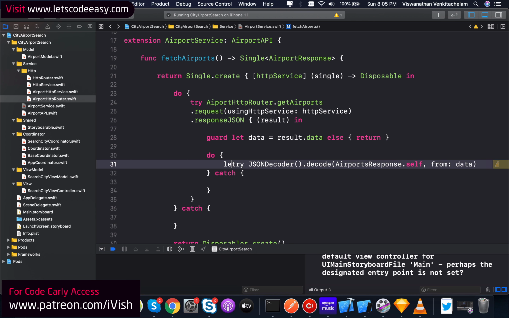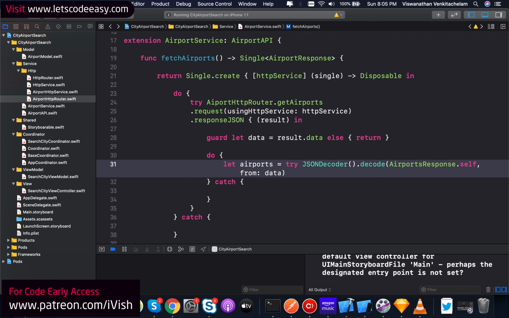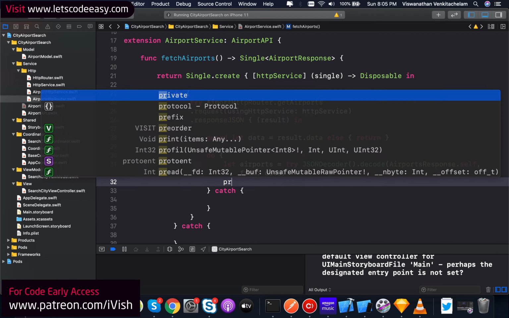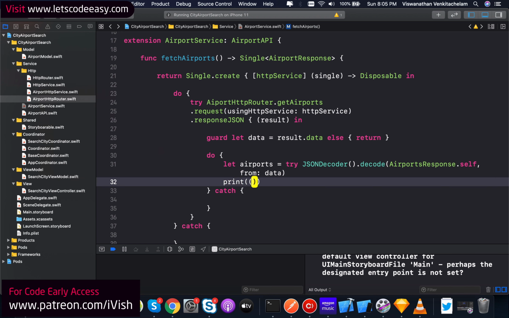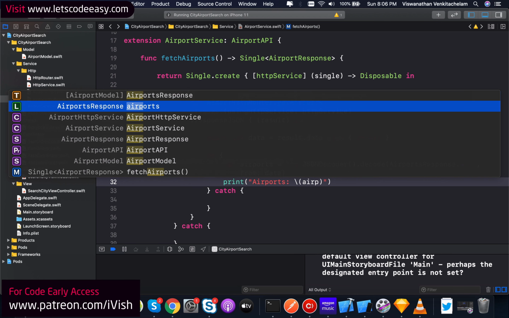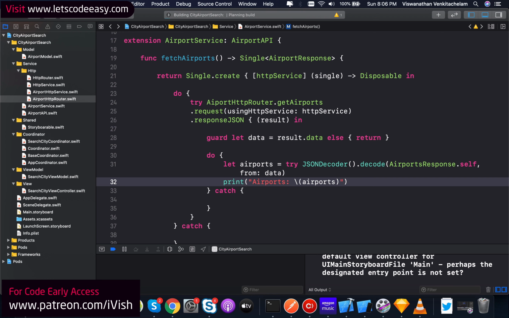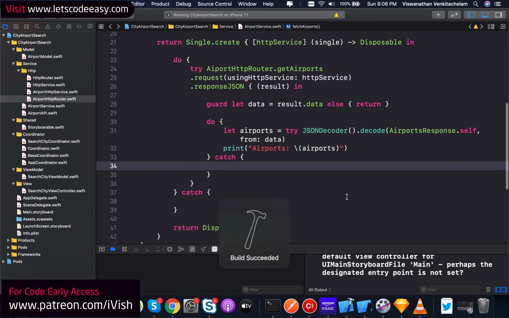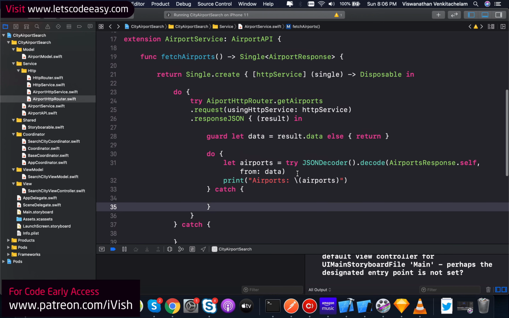So this is going to return me all the airports. Let's print that. It's going to bring back so many records right now. So this part is ready.